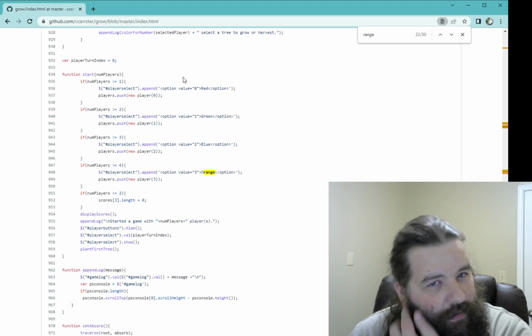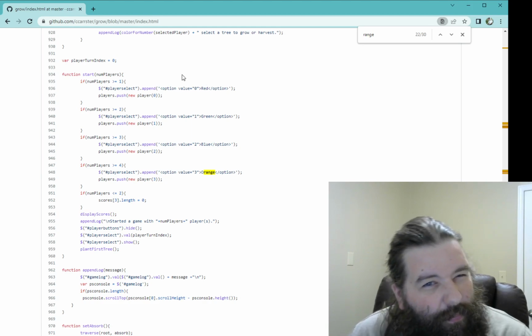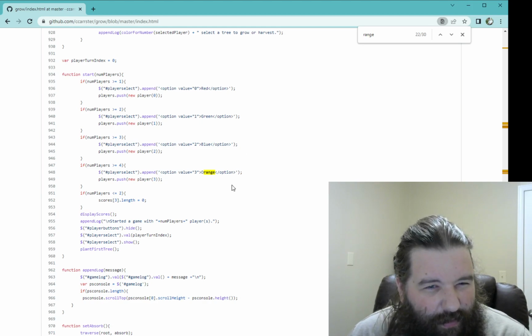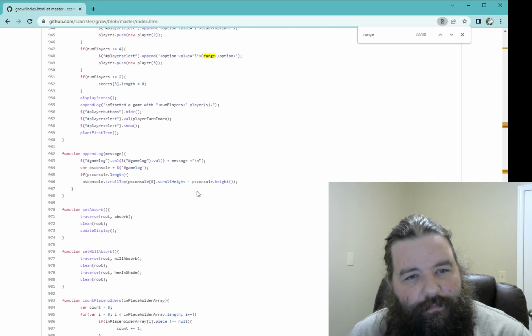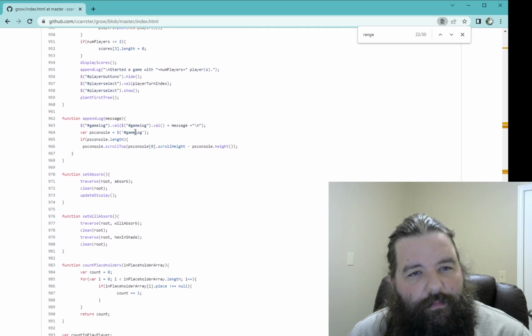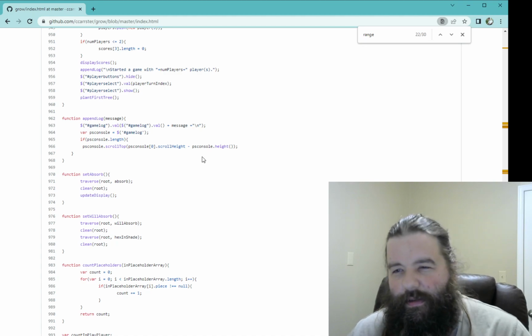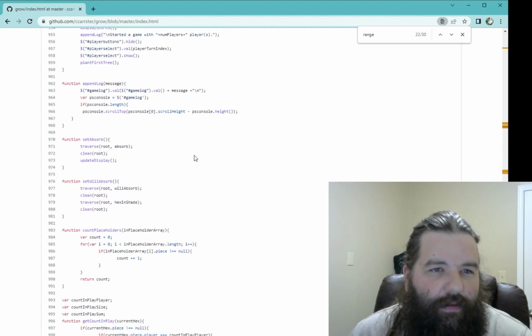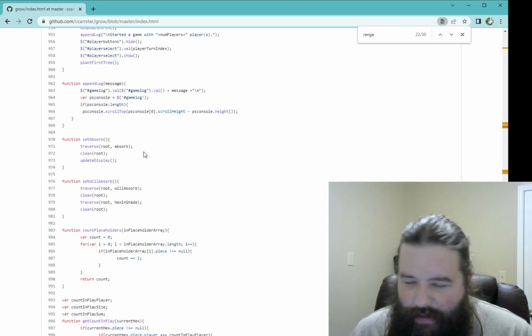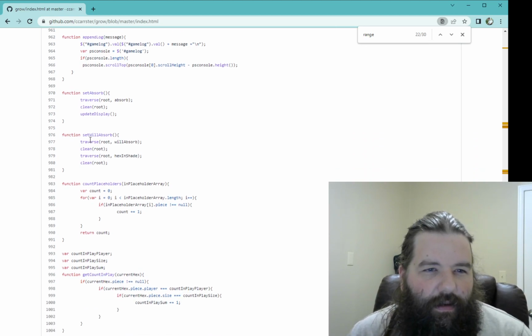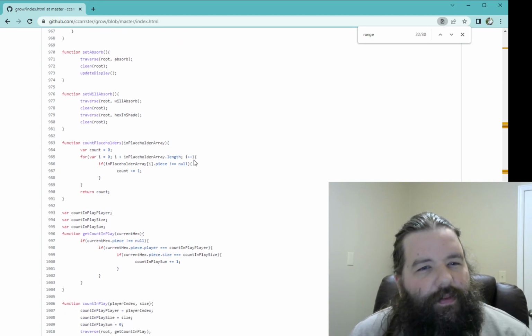So this is setting up the boards for the players, I believe. This is just putting a message in the log, so it's the log you see through the gameplay. This is absorbing the energy from the sun, so it's taking into account the size of trees and the shade. And this is very similar, showing the shadows and stuff.